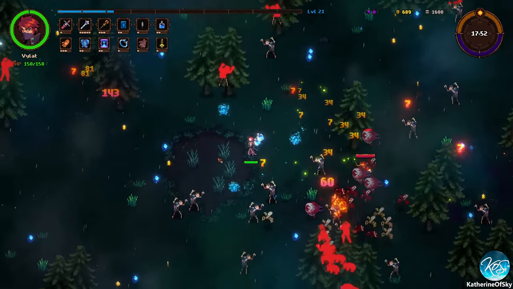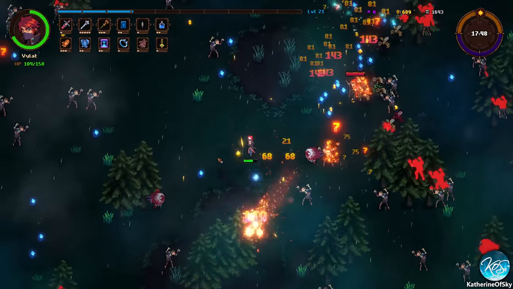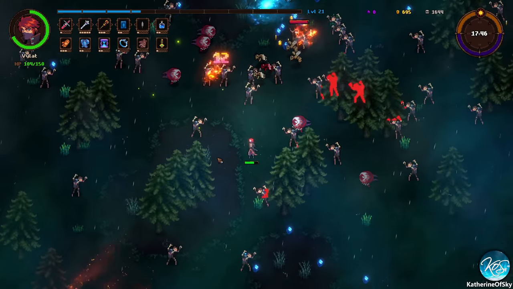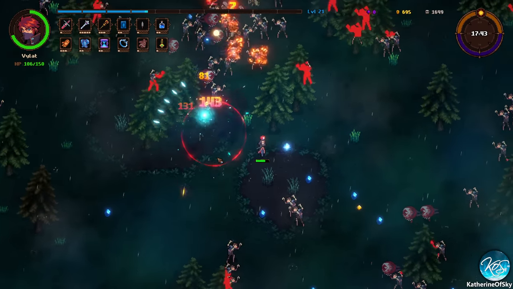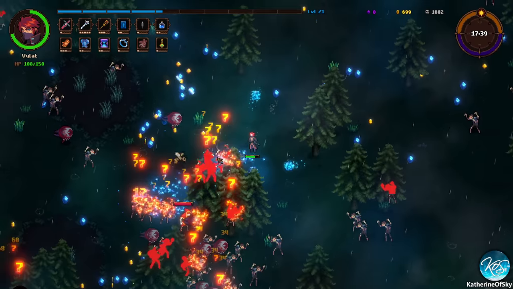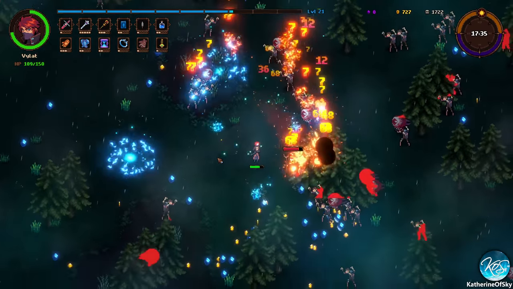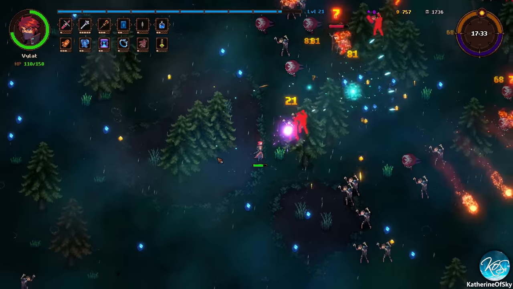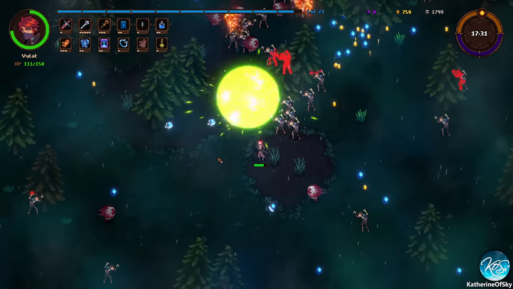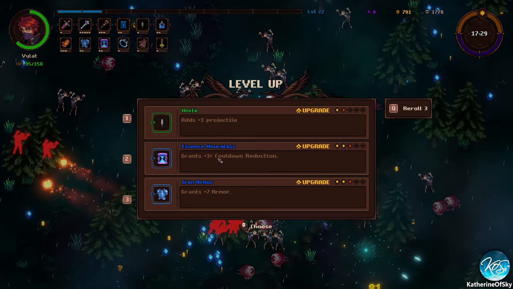Oh, wow. Oh my god. Is that... that looks like a boss. Wow. And telegraphing. We need to be careful here. Okay, let's go around. Come on. Need to keep on moving. Definitely keep moving. Oh boy. We're not doing a good job of killing him. We keep killing other things.